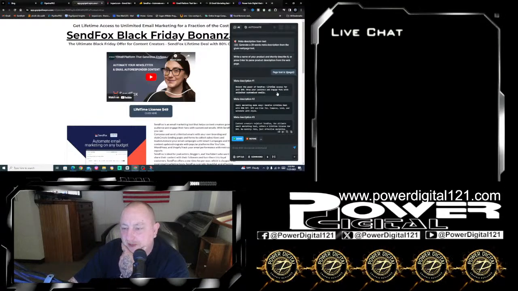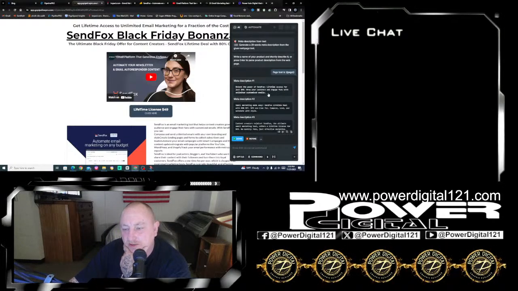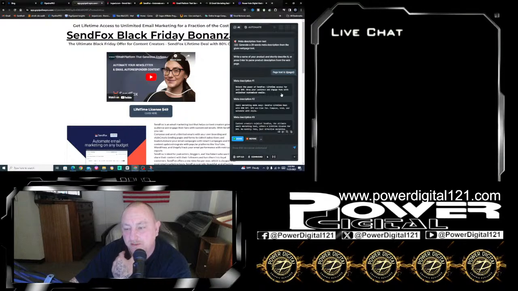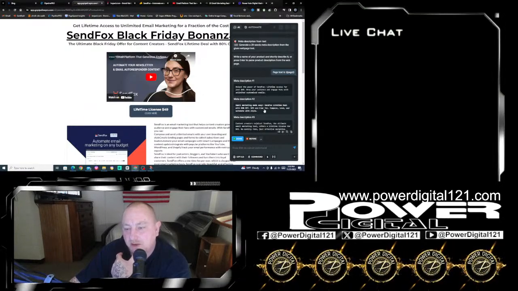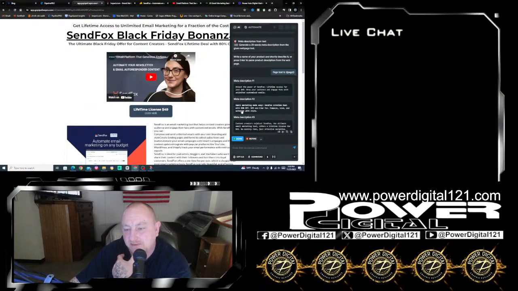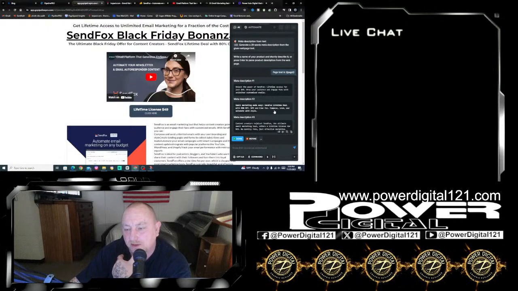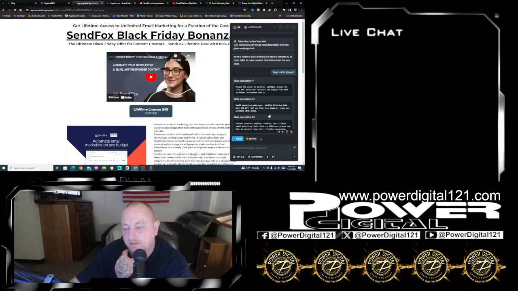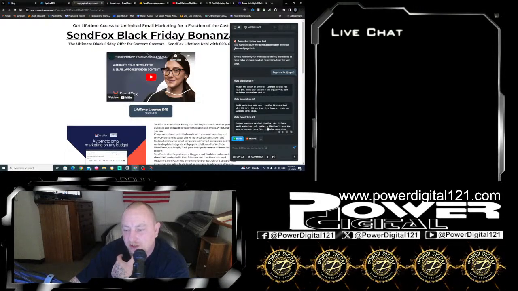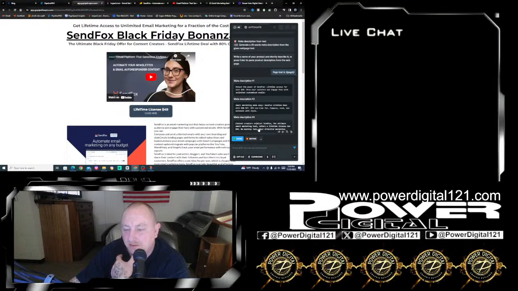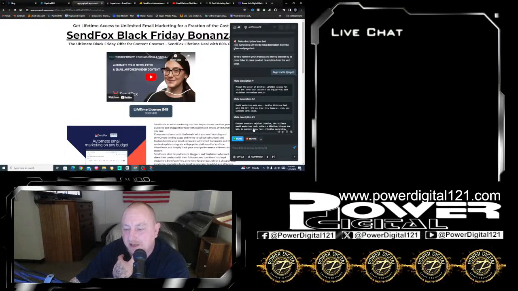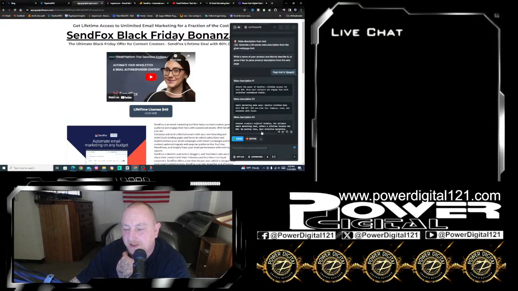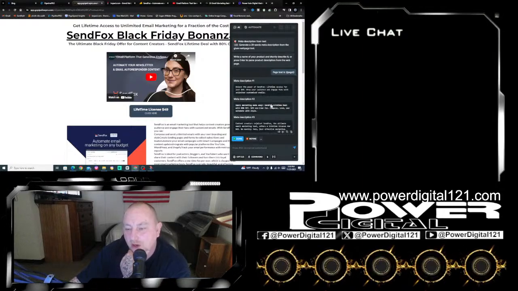Unlock the power of Simfox lifetime access for just $49. Grow your audience and engage fans with unlimited customized emails. Email marketing made easy. Simfox lifetime deal with 80% off. $49 one-time fee. Compose, resend, and automate with style. Content creators enjoy Simfox, the ultimate email marketing tool. Offers a lifetime license for $49. No monthly fees. Just effective marketing.